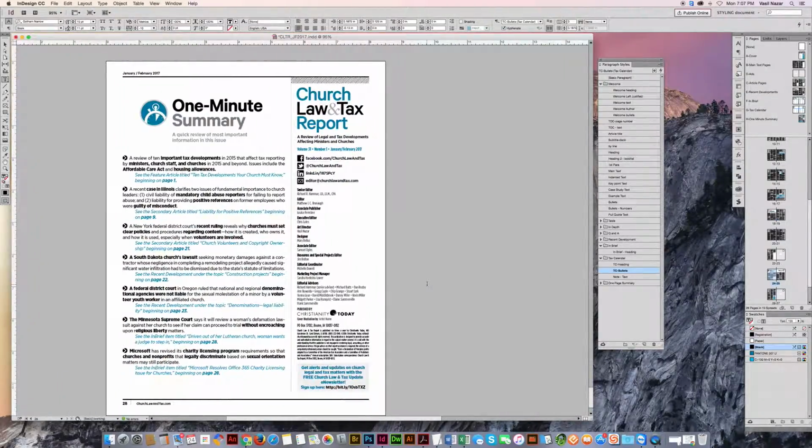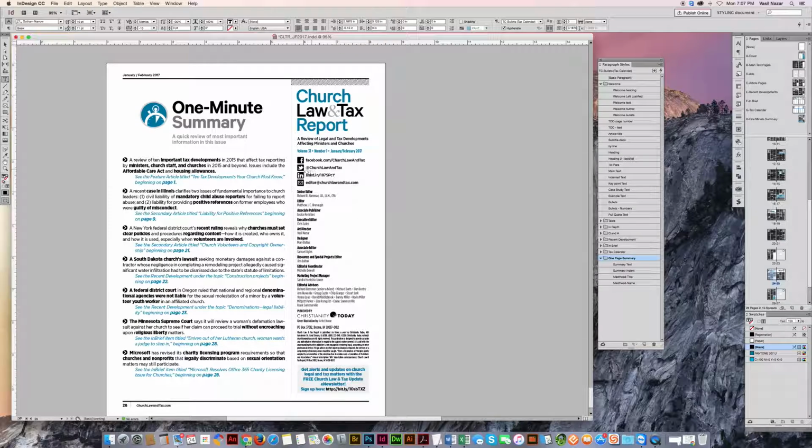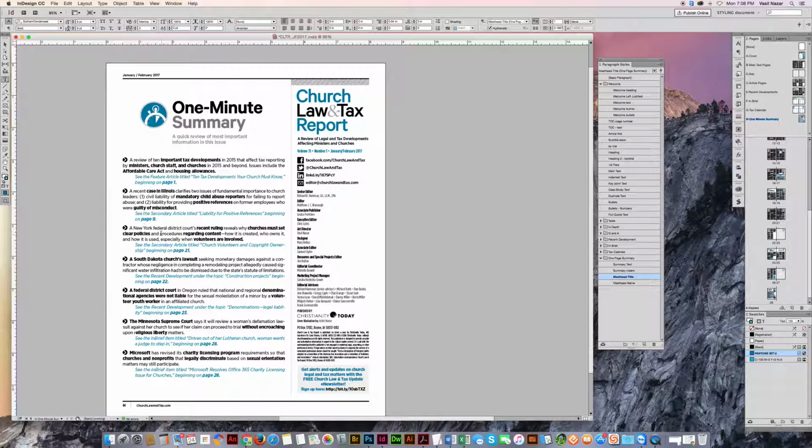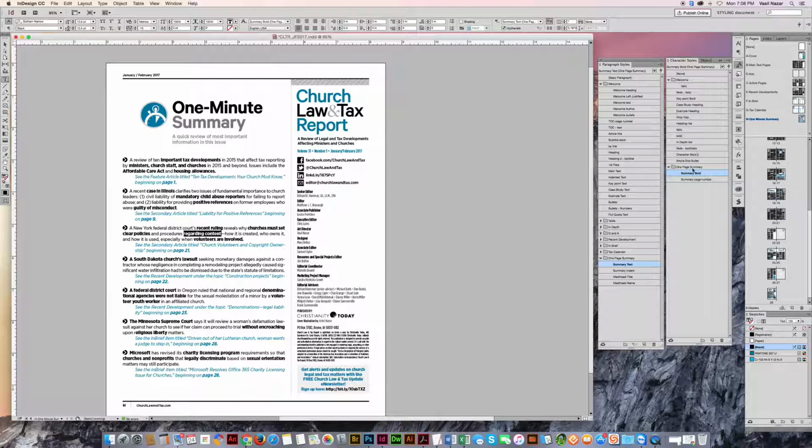Moving on to 1 minute summary. 1 minute summary also has its own paragraph styles, and I grouped them here as well. We have 4, so that would be summary text. Let me highlight this quickly to show you where this is. So right now this is summary text. Bold is used as a character style, summary bold. In blue we have summary indent, and bold for the page number, which is summary page number right there.